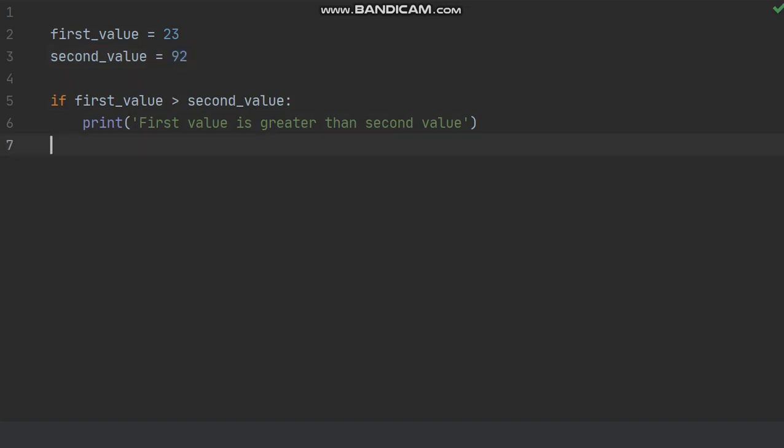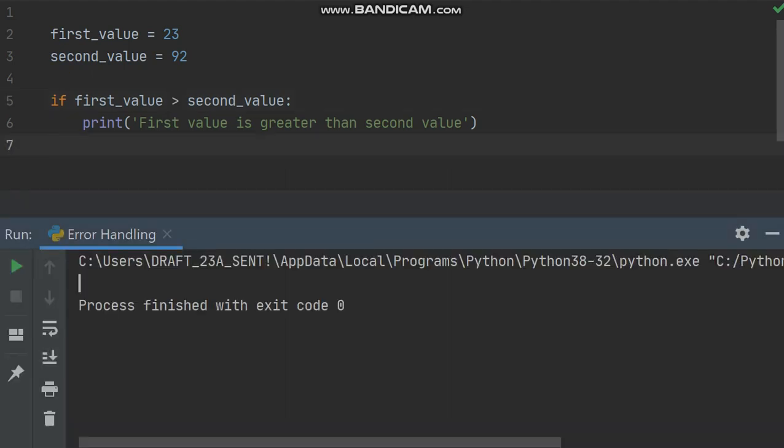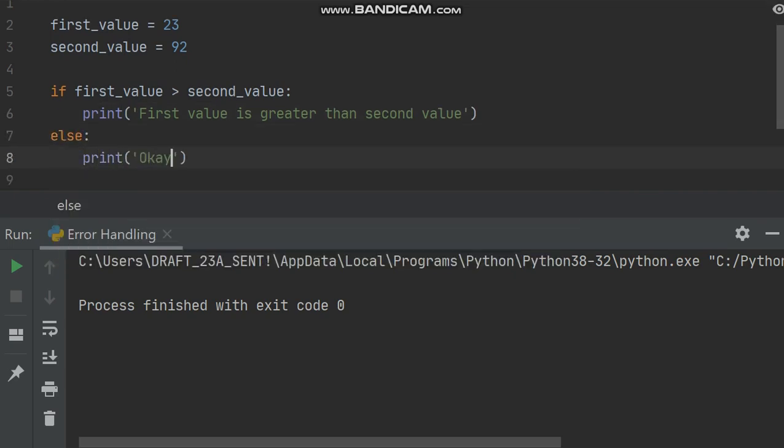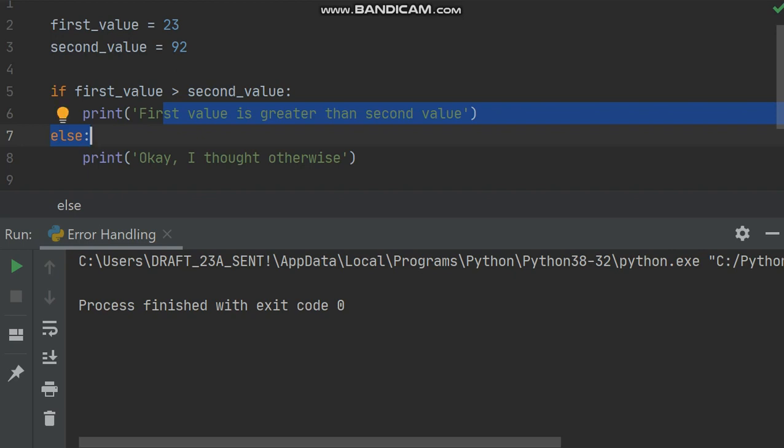Alright, but that is not the point of the argument. What makes logical error so interesting is that in the mind of the programmer, you actually wanted to write if first value is lesser than second value. If I run this code, I'm not getting my output, but the programmer knows first value is less, second value is higher, and in the comparison he doesn't want to do greater. Just imagine you have an else statement and it prints, oh okay, I thought otherwise. So anytime you are thinking the first value is greater than the second value is not so, you are thinking otherwise.